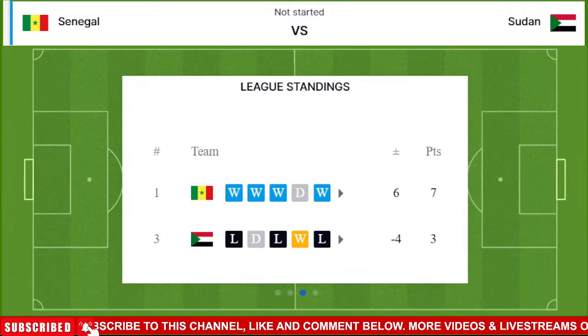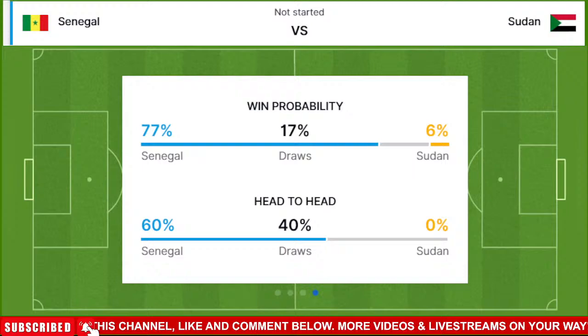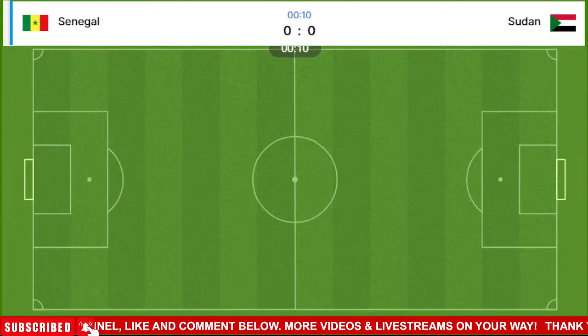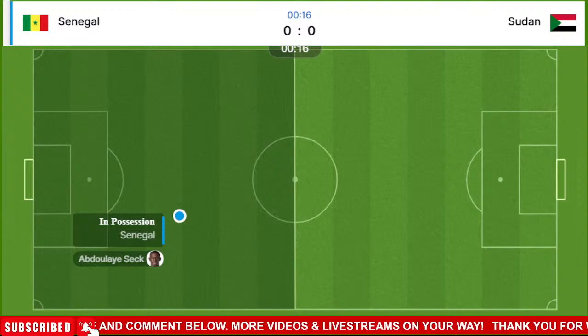So both captains have just conducted the pre-match coin toss ahead of this one, and we are moments away from kickoff. It is Senegal against Sudan at the Grand Stade de Tangier in Morocco. Live here on Flash Score, bringing you the live audio commentary of this one.